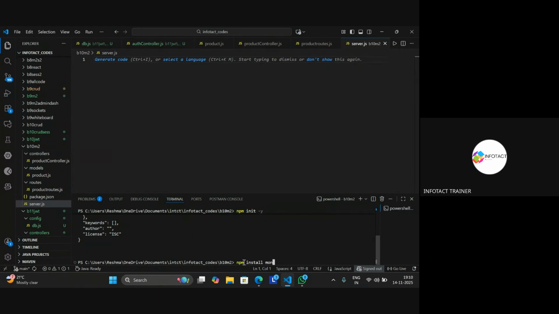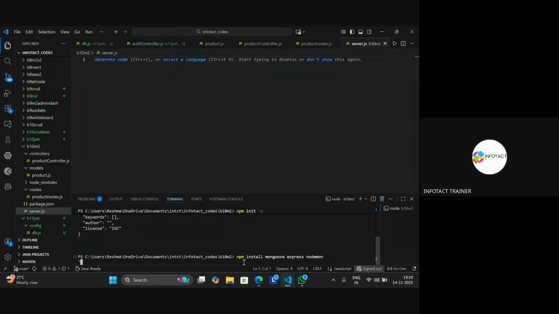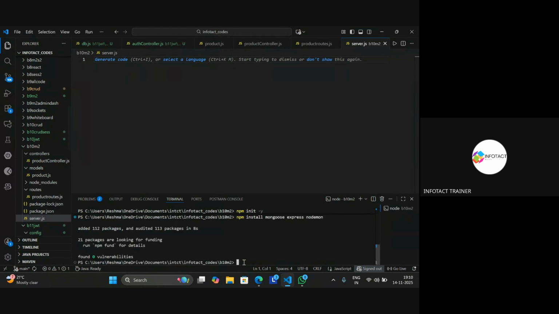Then install a few packages. First one is going to be Mongoose. Next one is going to be Express. And then install Nodemon. Yeah, that will be enough. If you want to provide your .env file, then install the dotenv package as well.